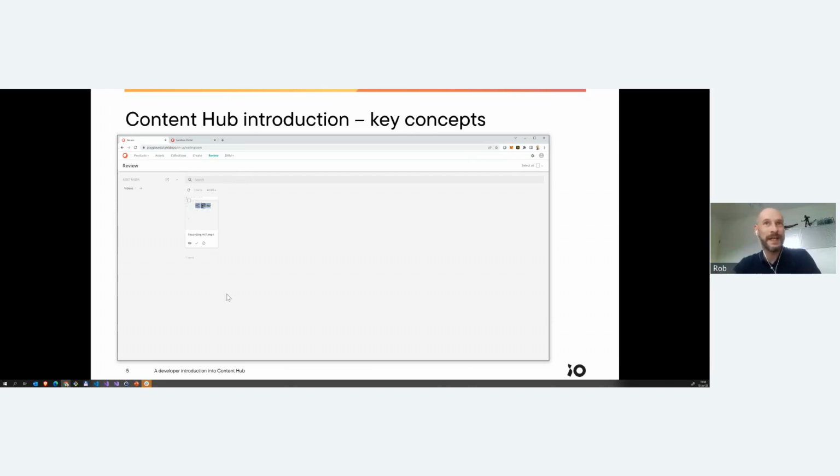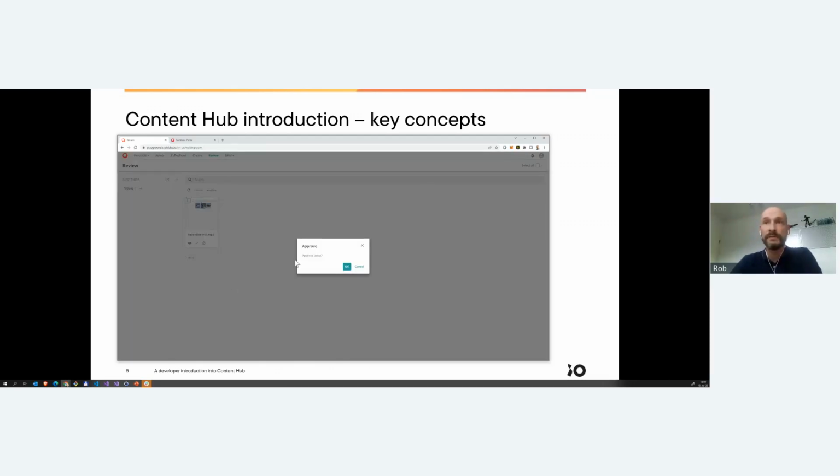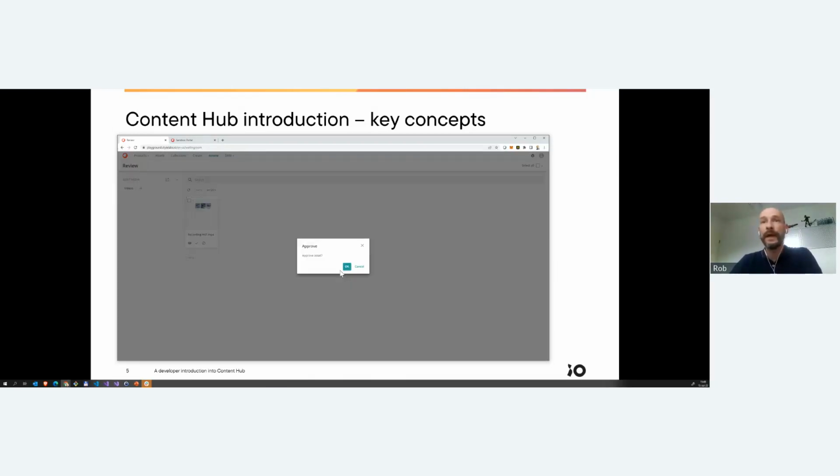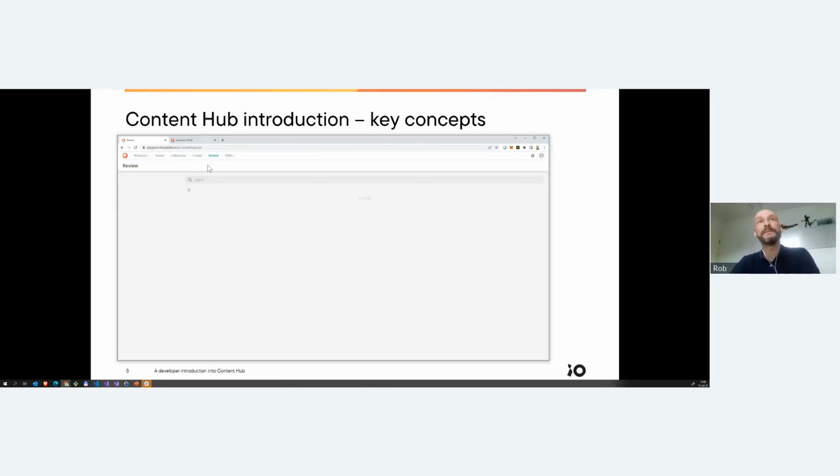But what you typically see when your customer or you as an organization would want to use this is that you have maybe photographers or a content team that pushes new content into Content Hub, and you have a separate or a limited size team that will do the approval and the review. And you can do multiple images at once as well, or videos. I can then approve it or I can reject it with a reason, of course. And when I do so, it disappears in the review tab and it gets to the asset tab.